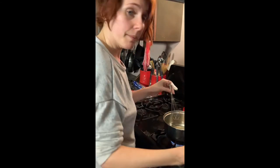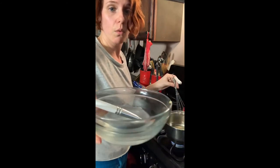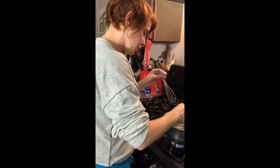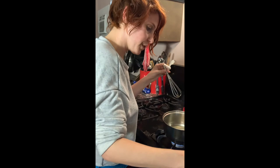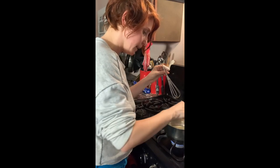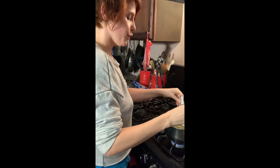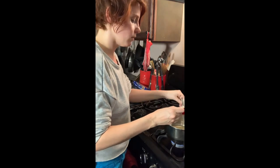And it says to have a wet pastry brush. So I've got my pastry brush sitting in a bowl of water over here. It says to brush the sides with your wet pastry brush to prevent any sugar crystals from splattering up here. You don't want it to splatter. You want to keep it as chill as possible, like chill out sugar syrup, calm down. If your sugar splatters to the side and gets stuck to the side of your pan, it'll burn, which is what you're trying to prevent. Nobody likes burnt sugar.